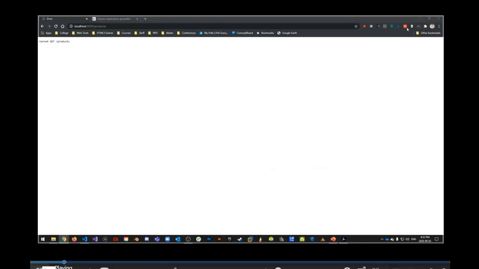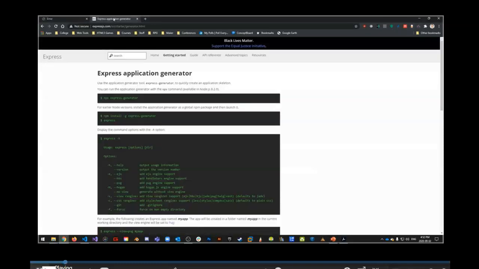Alright, so this is where we left off last week. So what is the Express generator? Well, more or less, it's another package we need to install. Notice that it says npx here. You don't have to use npx, you can use npm to install it, and here's the example of that right here. We install the package, but this is not a package that is only project specific, but rather it's a package that is installed globally.